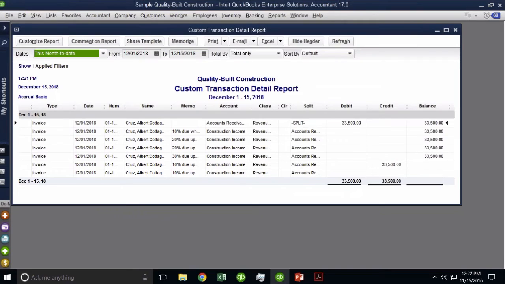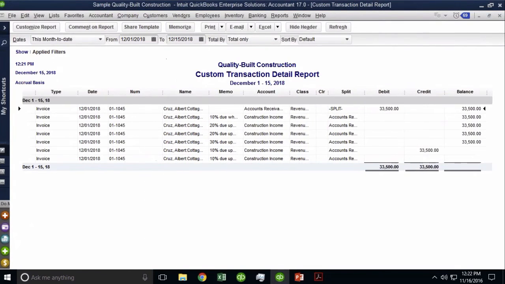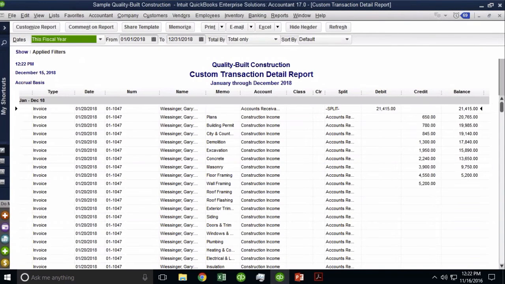Now, what ends up happening here is that in this particular time period, there's basically only one invoice. You see right there, invoice 1045. However, this becomes really confusing because we see a whole bunch of lines, we see a debit, we see a credit, a whole bunch of blanks in there, and we'll talk about defaults in a second. But this becomes confusing to some people because someone maybe just wants to see the summary of the invoice. I'm going to do the whole year. I'm going to do this fiscal year. That way it's just a lot clearer.